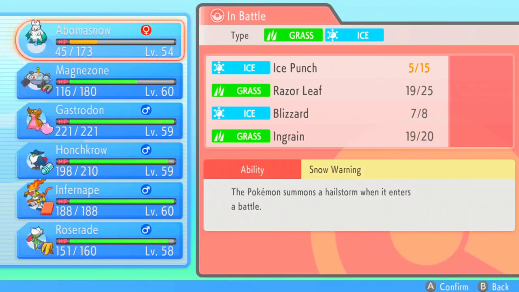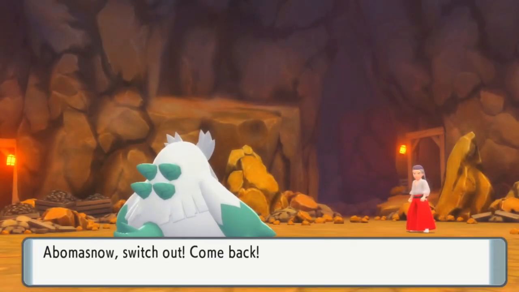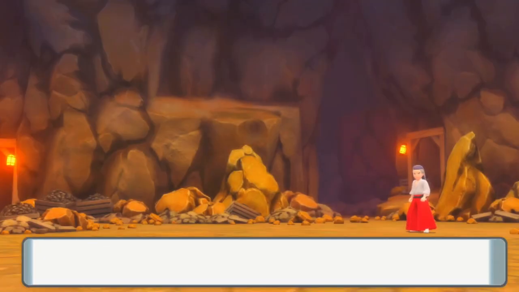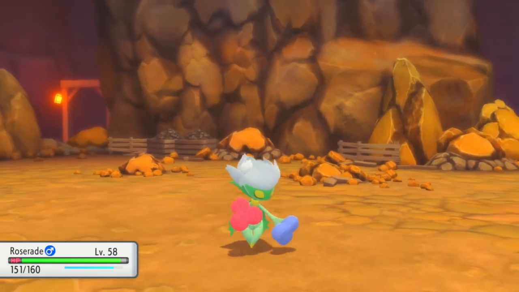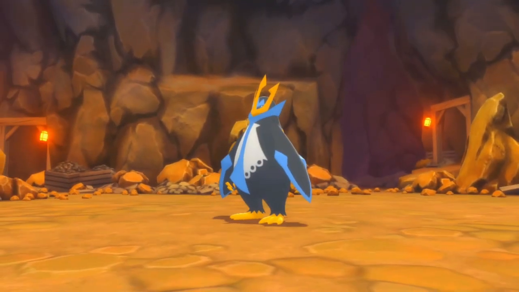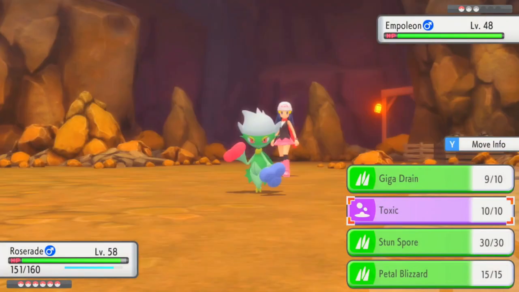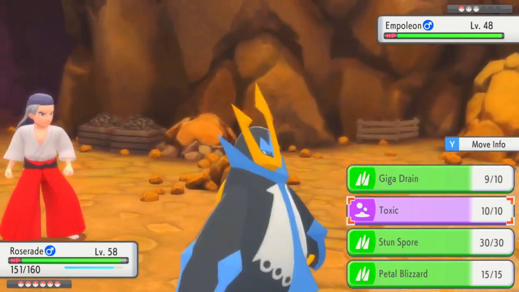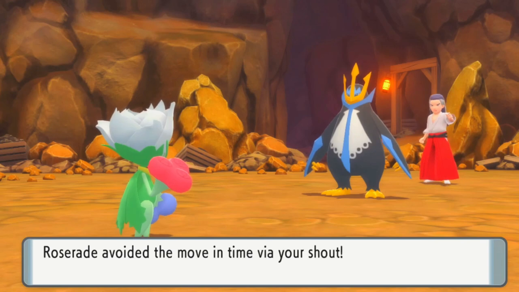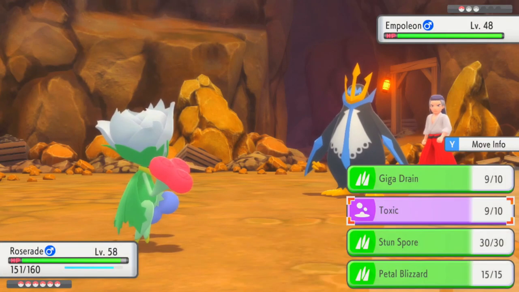Empoleon, Empoleon. Let's do this. Blizzard. My other grass type Mon. That's mainly not mainly grass. Alright, Empoleon would be good. Ooh, Sunspot. Full of toxic, let's do it. Oh, what? No, it didn't affect it, really? I avoided it anyway. Why doesn't it affect it? That's weird. Let's do Petabellas then.